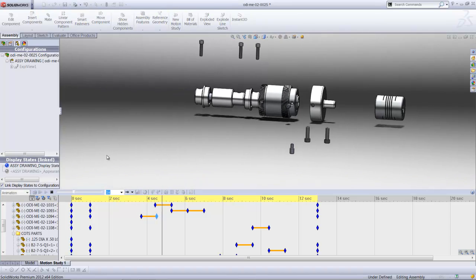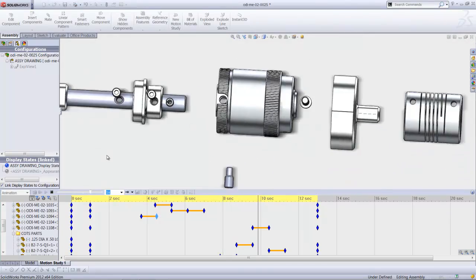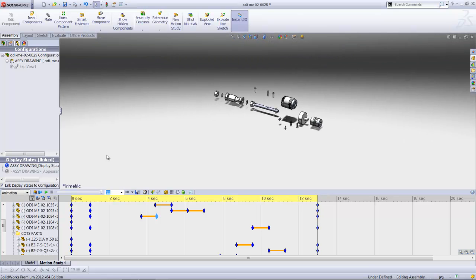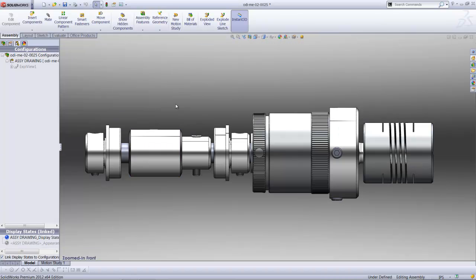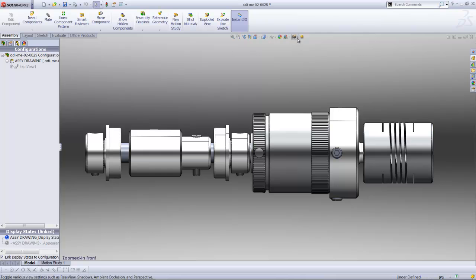So let's play the entire animation once again. As you can see here right now, just by very simple dragging and dropping of the events that occur in the animation, we can actually add some nice touches to the overall effect. Now what else can we add to further make things look more attractive on our video? For starters, of course, if you've got real view turned on, which I do, and shadows in shaded mode, you will find that very quickly this can add some effects that just make things slightly more appealing.